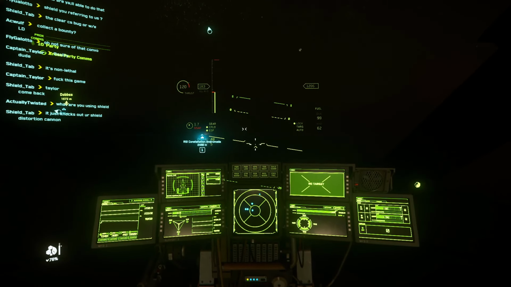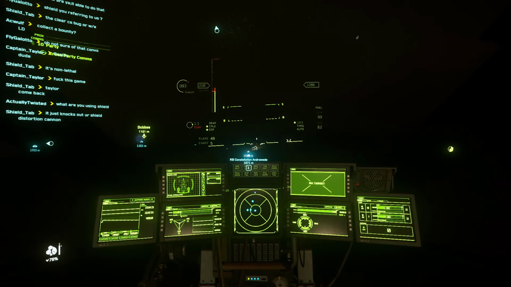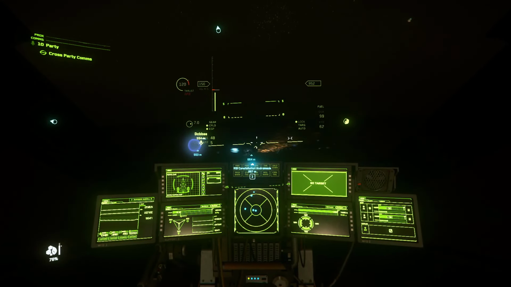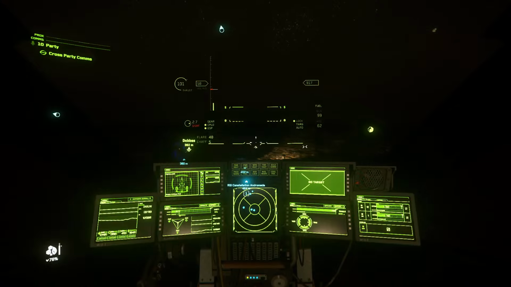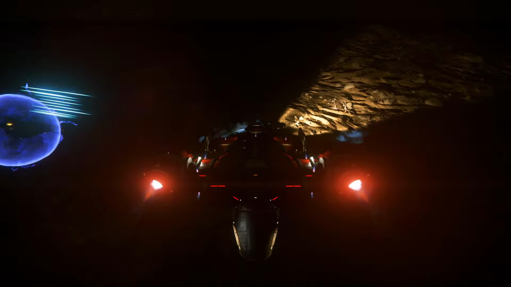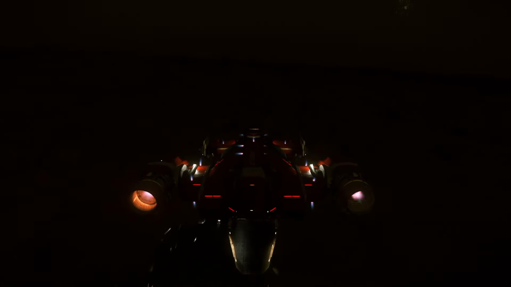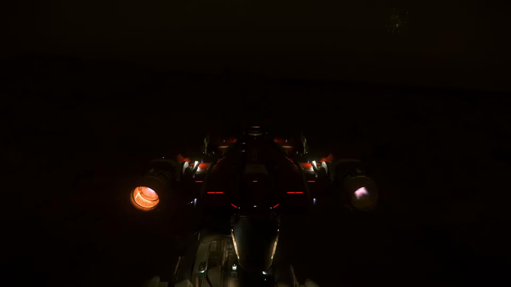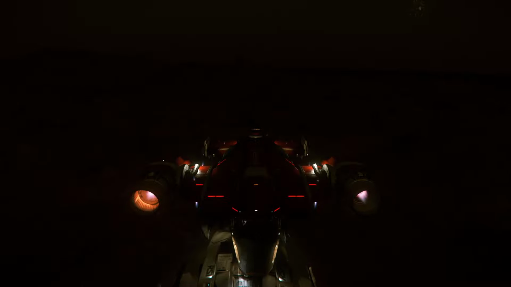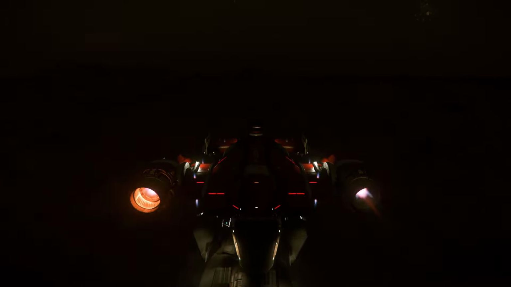Alright, boarding team, I'm going to be dropping you on top. Charging EMP. EMP 2 charged. And all the shields are down. Firing EMP. Boarding team, go. Out. You want to run forward to the top, the hatch.